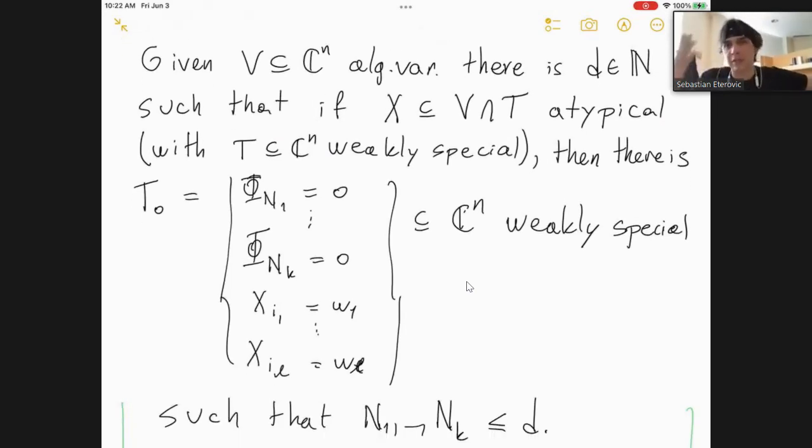So this is what I mean when I say you get another kind of finiteness. You don't get finiteness of X, of the components of X, but you do get finiteness on what is called the complexity of the weakly special variety, which is the maximum of the indices of the modular polynomials. So that's all right. That's good. It gives you something that you can say now about atypical components more generally. And it really, in a very precise way, reduces this whole situation to saying that yes, it is actually true that the whole problem with Zilber-Pink is this constant coordinates thing. To some extent, the modular polynomials are taken care of because there's this finiteness on the index. Cool.